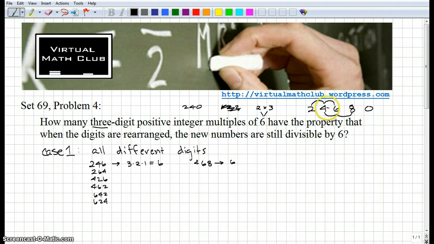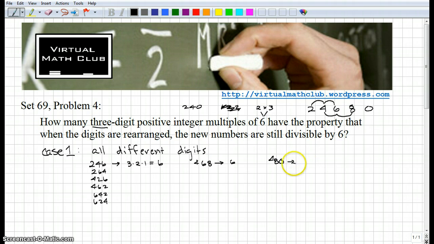Well, I see that 8 and 4 add to 12. So 4, 8, 0 is going to be another one. Now this one we're limited because we can't put 0 in the hundreds place, okay? Because otherwise it won't be a 3-digit number anymore. So the number of ways we can arrange this is a little bit different.